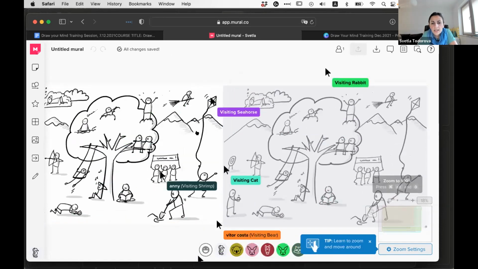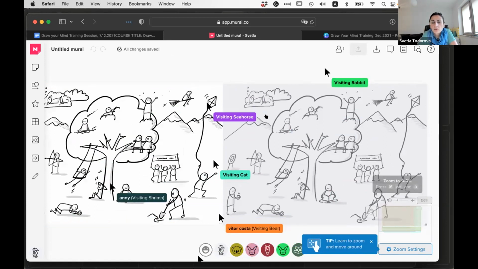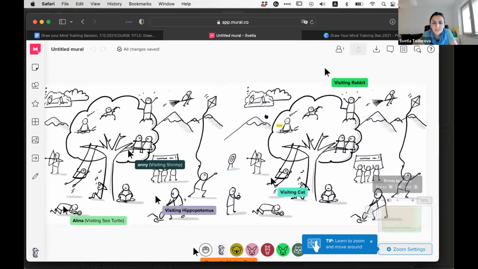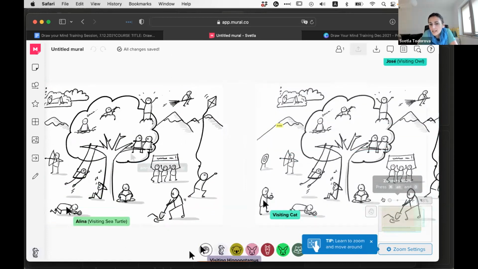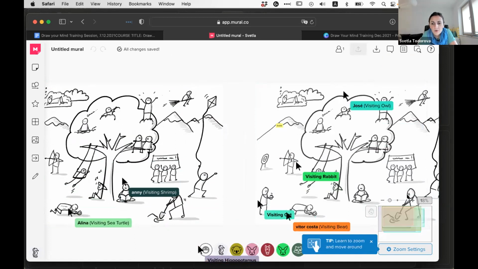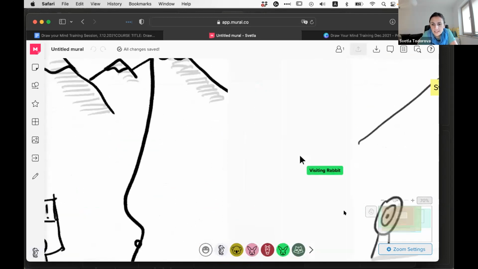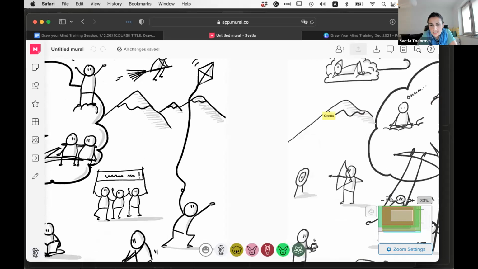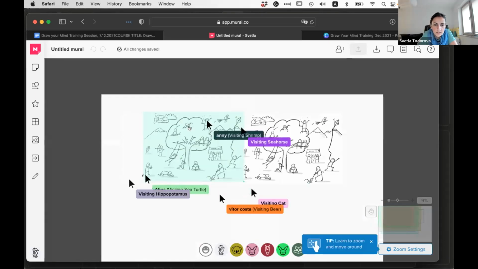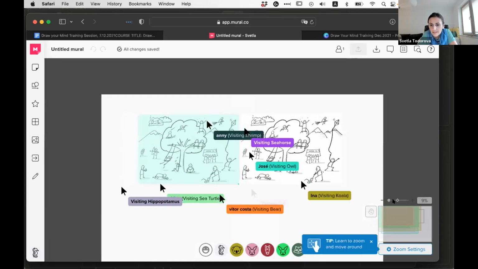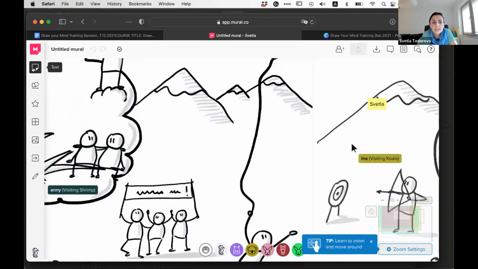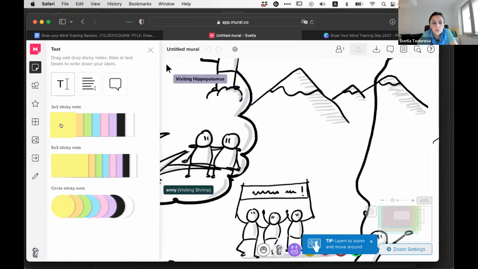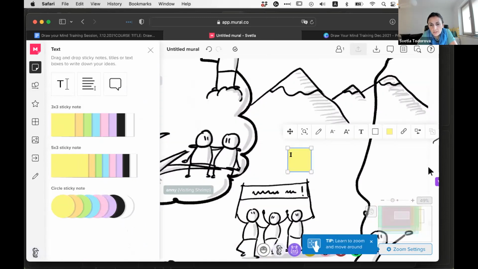So what I would like to invite you to do, please do not try to move the picture itself. I just forgot to lock it, but choose a person you like, or you feel like in this moment. For instance, if I decide to choose this person here, one of these two persons, here to the left you can see a sticky note, and you can choose one and put it next to the person with drag and drop.